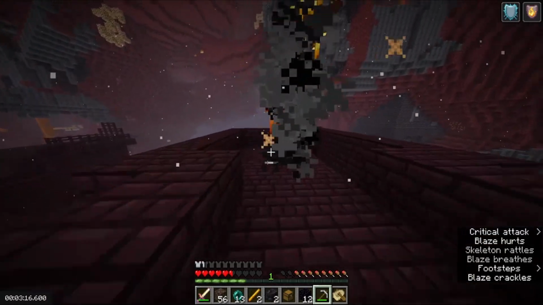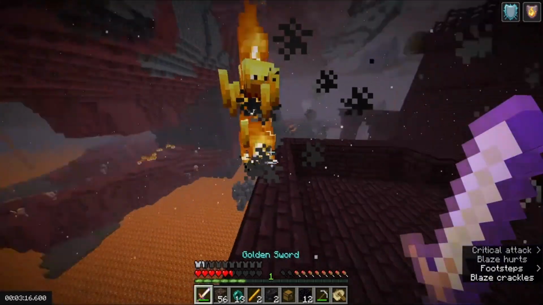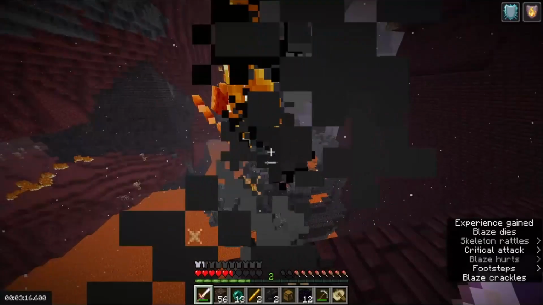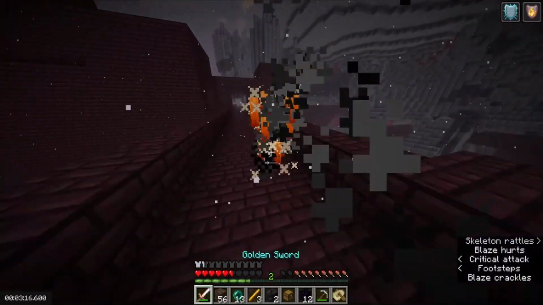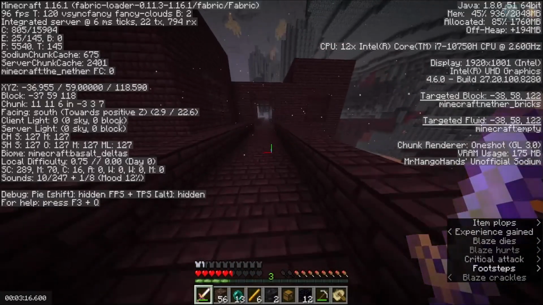2 crits with a pickaxe and 2 swings with a sword. Was worried that the rods would fly off, but it didn't. Got 1 rod from that. And then this blaze gave me 3 rods, so I have 6 rods in total, and I'm safe to leave.